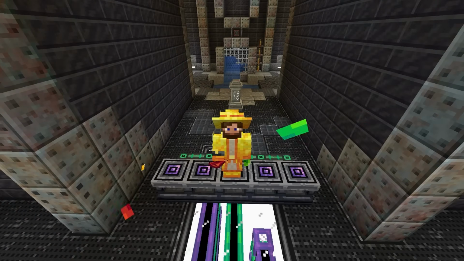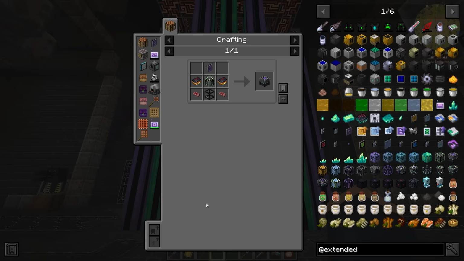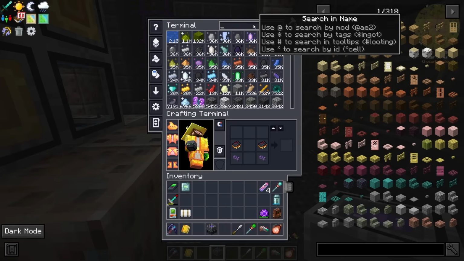Yeah, because we've just basically gotten through this early part of the mod. And now we get to play with the really fun stuff. And so let's craft ourselves a crystal assembler. This is going to be the first step in actually making anything from this mod.